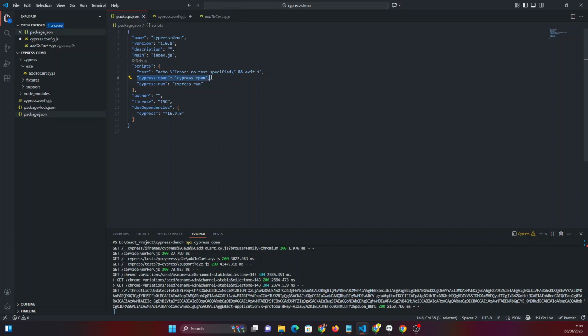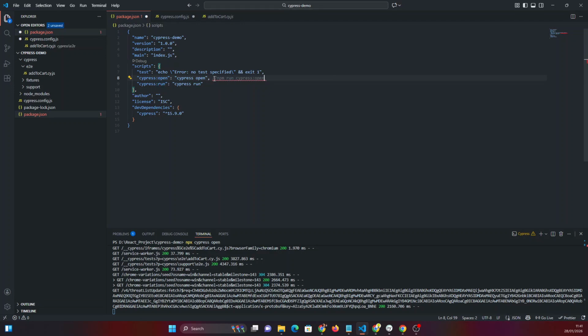Here I have written a test script called cypress:open. Instead of writing npx cypress open, I can just write npm run cypress:open.